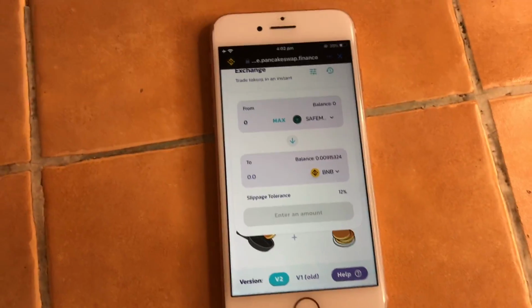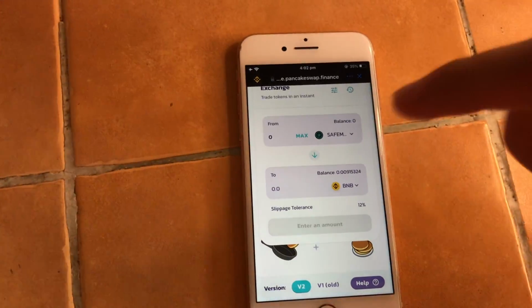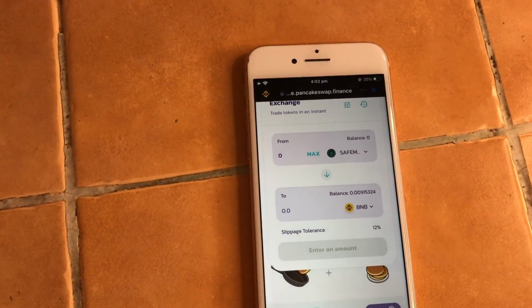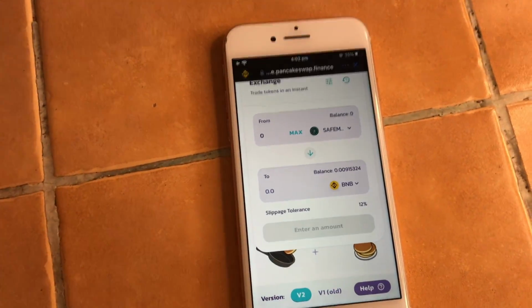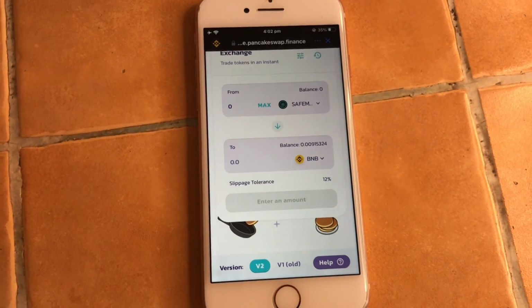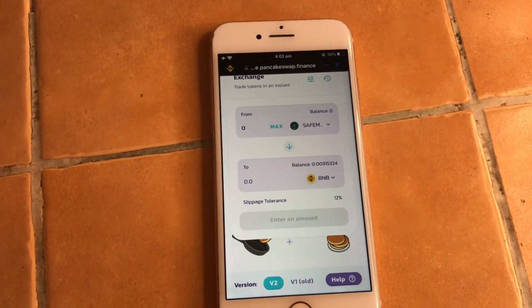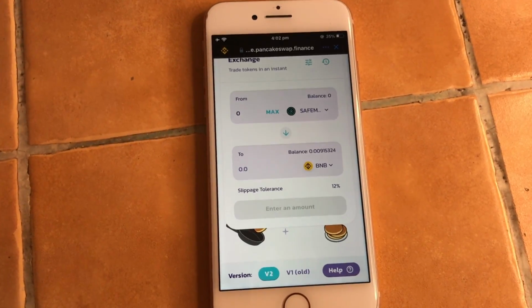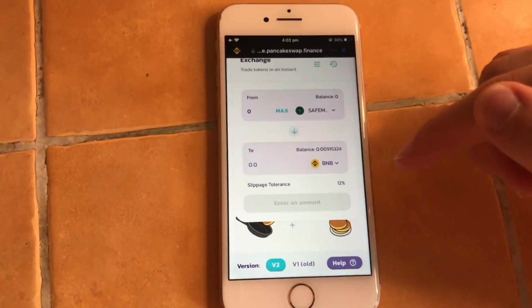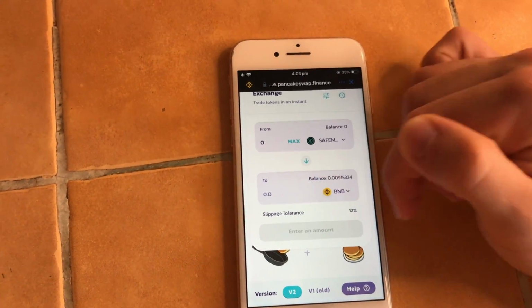First of all, there might be a pop-up for the transaction fee, and it will say maybe €1 or something, like $1 or $2. This is not the amount that you will get in the end for BNB. A lot of people mistake this for that, but this is not the case. This is just for the transaction fee, so you're not actually losing money with this. Then you hit confirm, then you hit swap, and then you will have your BNB.